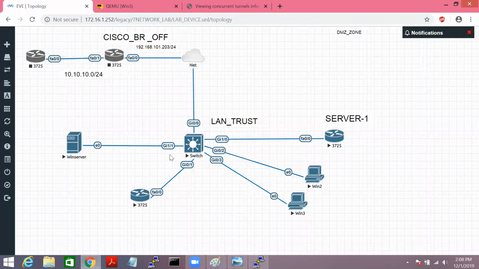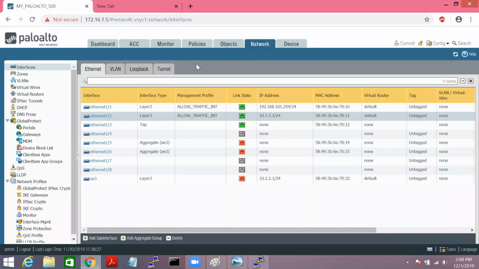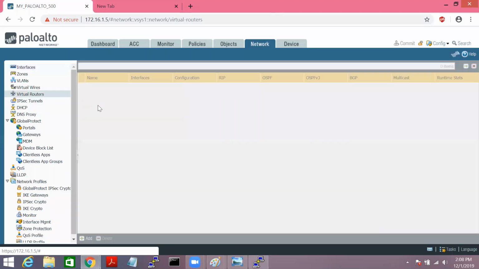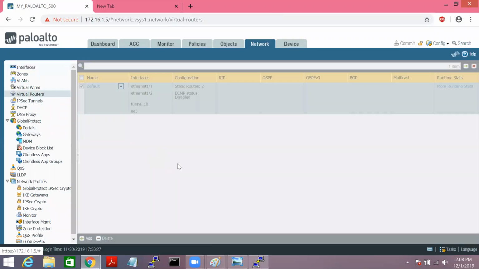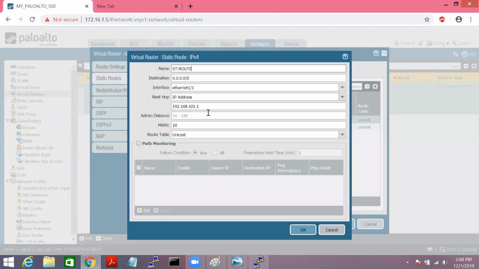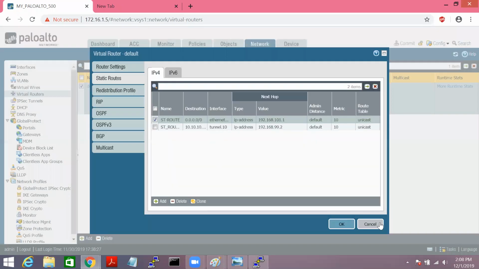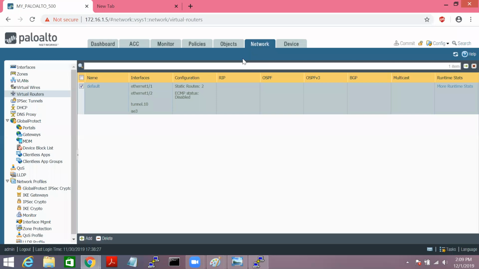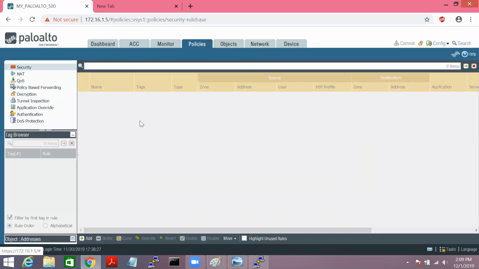So see, in order to access internet, we perform NAT, and the static route we also have to verify with CLI. In order to verify, we can check. See, there is a static route pointing towards 101.1, which is my default gateway. All right. So interfaces look good. There is one static default route, and the last two things we have to configure are the policy and NAT.